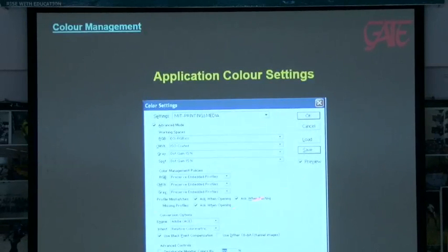So this is now in the Photoshop color settings. So when you make a profile, you load these profiles here. Okay, RGB profile here, if it's RGB, CMYK profile here, dot gain here, then other settings, and then you save this as with a particular name. So when you recall that name, all settings will automatically come.